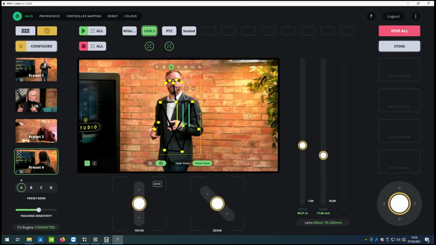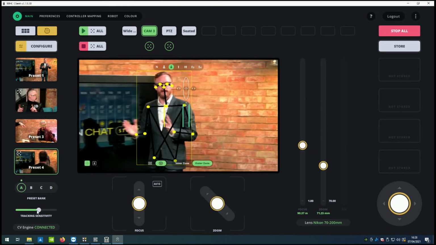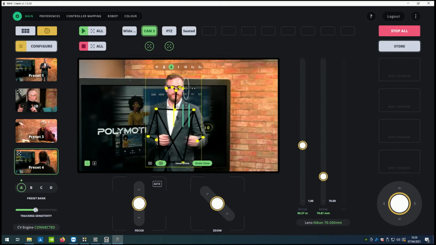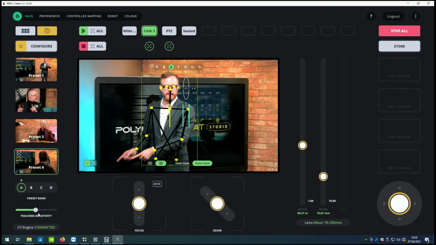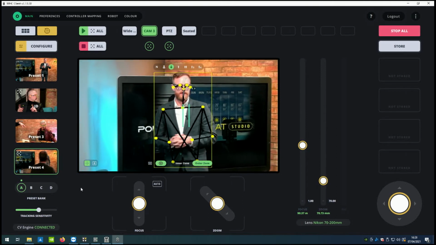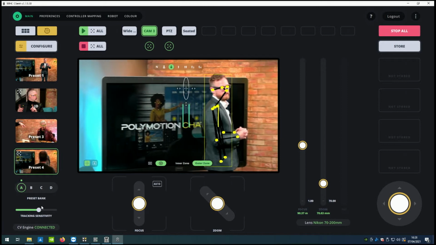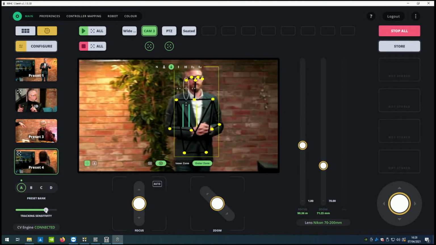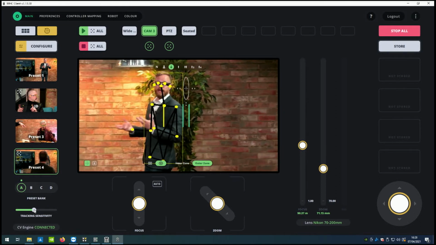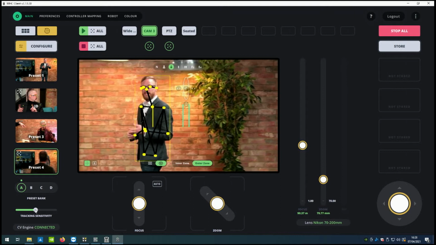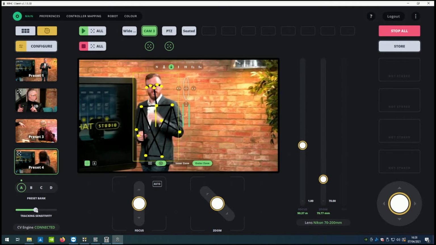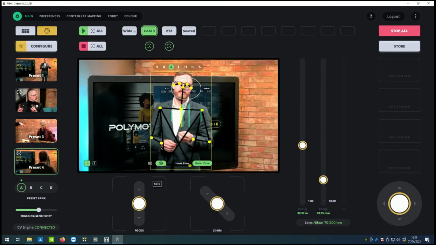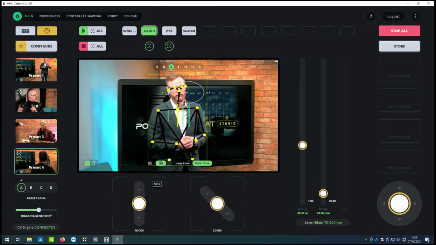I can also lower the sensitivity if I notice that the camera is moving around a little bit too much. Sometimes the presenter is moving quite slowly, so you can lower that sensitivity. And you can see that in the bottom left-hand corner there. I can make it quite fast now, so it follows up with me. Or I can make it quite slow and steady depending on the speed of your presenter. And that really gives you the flexibility to create the type of movement that you want for your show, that you want for your news production, and to create the sense that you like to convey to the audience.